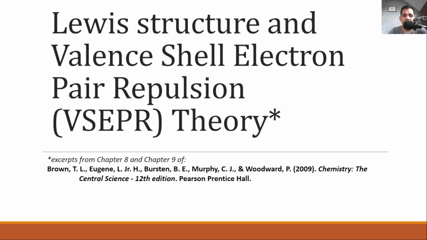If you want to skip the principles involved here, you can jump to part 2 of the lecture video and skip this. Today's material is an excerpt from chapter 8 and chapter 9 of Brown Chemistry, The Central Science, 12th edition, published by Pearson Prentice Hall. These are excerpts that I just pasted from the book itself, but I will try to teach you how to simplify it.